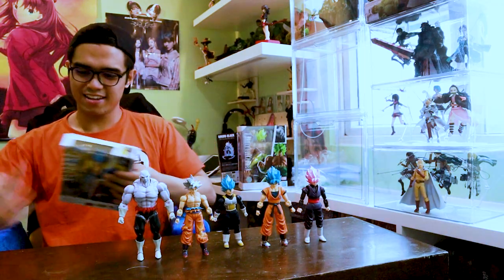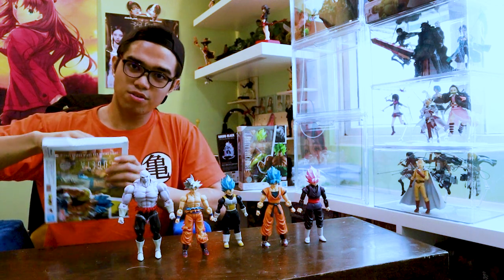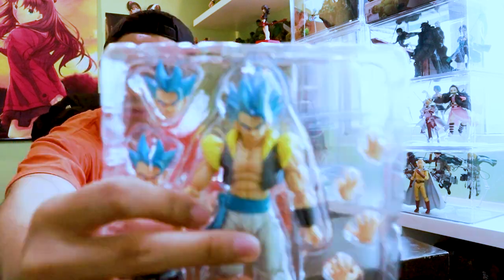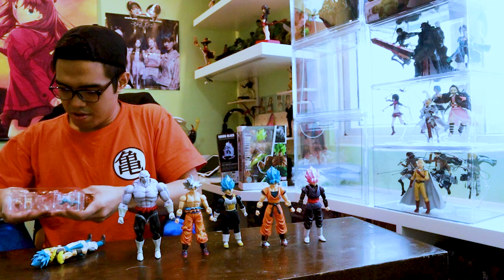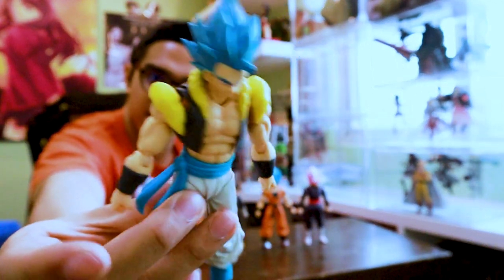Moving on. Let's unbox Gogeta. But are you team Gogeta or Vegeta? I'm more of a Gogeta guy, you know? Because I love the design way more. The power of polymerization on Goku and Vegeta. Yeah, I want them beautiful. The design. Them yellow.